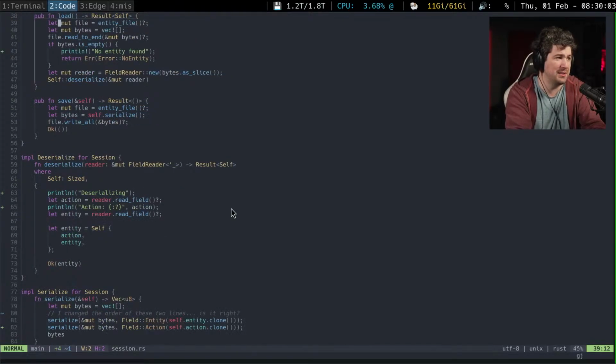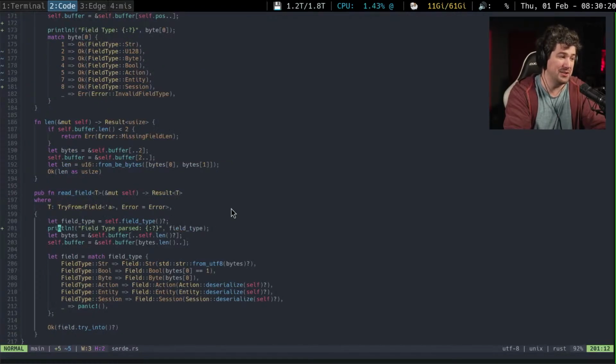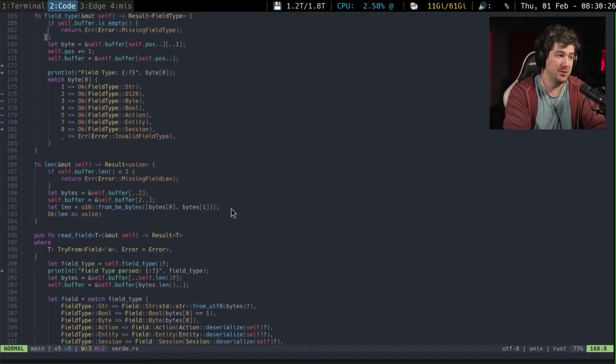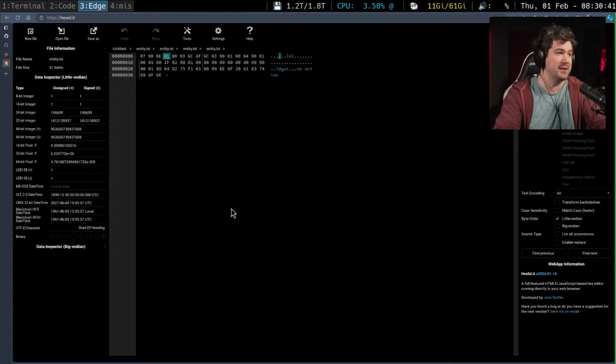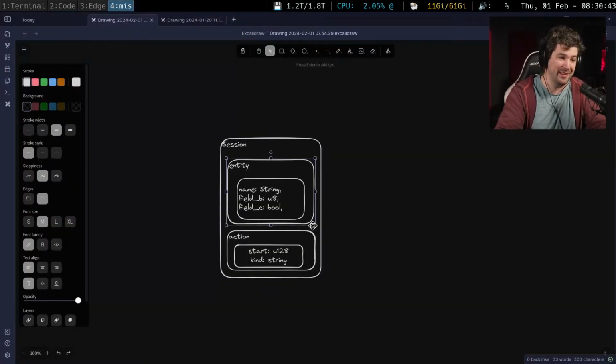So it never gets to those because as we're going through here, we're reading, and it's all happy, and we call deserialize. Deserialize, come here. What happens here is this reads field on entity. What does entity do? It calls field type. Field type is here, and it's looking perfect. But what does field type do? It calls length. The big problem. It calls length, and guess what it calls length on? It calls the length on the type of entity, which is the container object. So then we immediately skip the length of this.